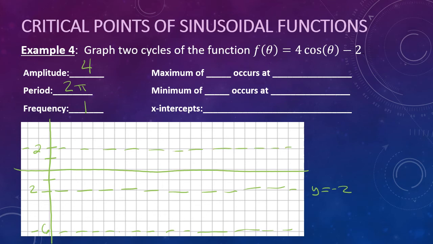So right now, I know what my minimum value is. I know my minimum value is negative 2. I'm sorry, my minimum value is negative 6. Check that. And my maximum value is positive 2. I'm not quite sure where they occur, but I know it's going to be where they cross the horizontal axis. Actually, I just said that wrong. That's not where your maximum and minimums are.